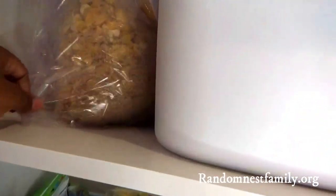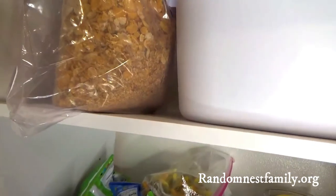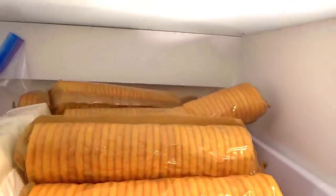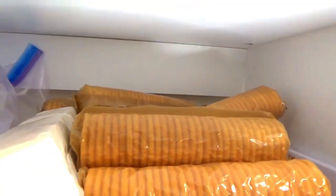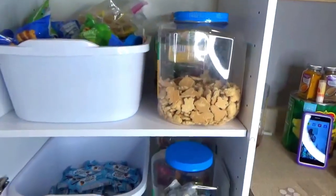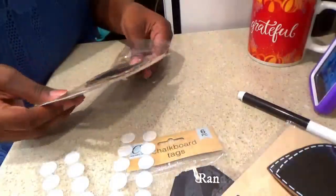We have cereal. I always take my cereal out and put it in a giant 2-gallon Ziploc bag so they can always see what kind they have. And this bucket up here is full of, you got it, crackers. All kinds of crackers and popcorn at the bottom. So we're going to just label this cabinet, and I'm thinking of just putting these little tags right here.